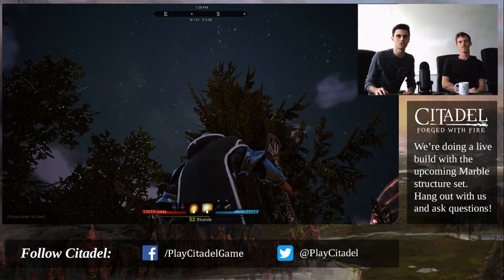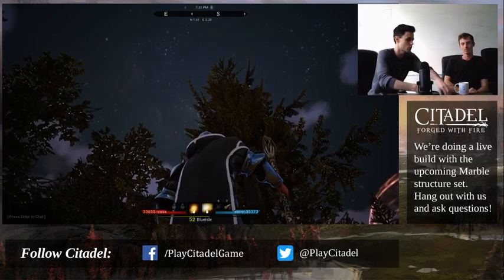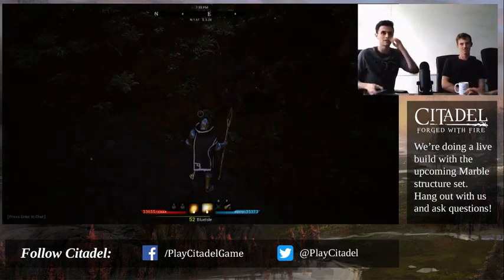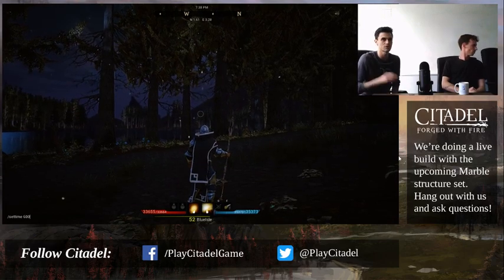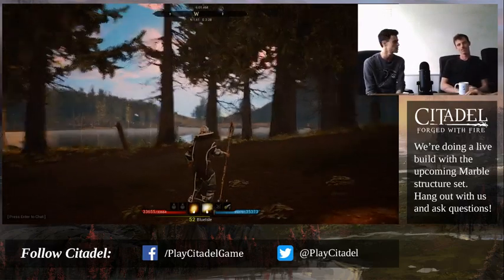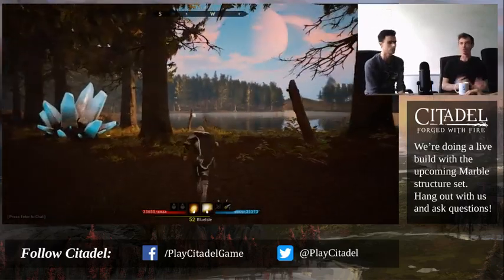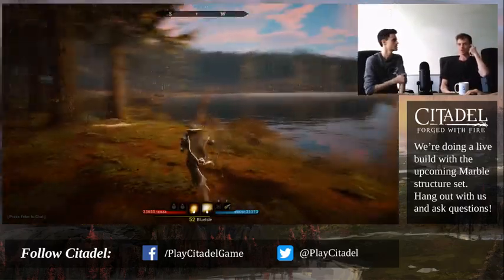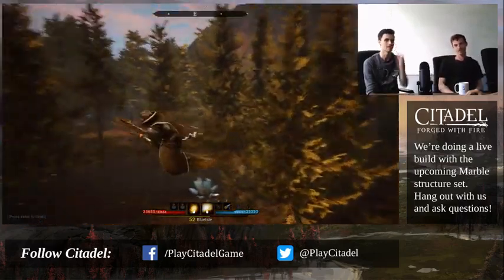So today, we did a stream last week, but I figured it might be a good opportunity to do another one to show off something that is coming very soon to the game that we're really excited about. It is the marble structure set. This is our first completely new structure set that we're adding to the game, and it's kind of an alternative to the ornate set, right? They're both equally top tier items, so they'll unlock at the same level. We just wanted to give players the options of the dark, ominous gothic structure, or a nice, bright, borderline elven style structure. It's very clean.